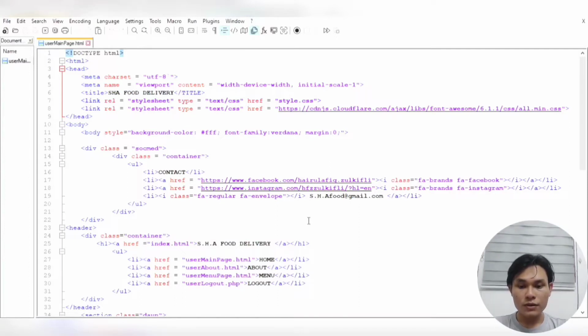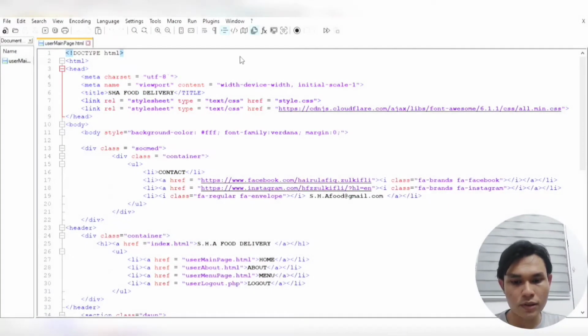Today I would like to present about our group project for subject CSC264 in this semester. Our group has decided to make a food delivery system because nowadays we just click and pay through an online system if we want something or anything. So that's the reason why we chose this system. Let's move on to the coding page first.